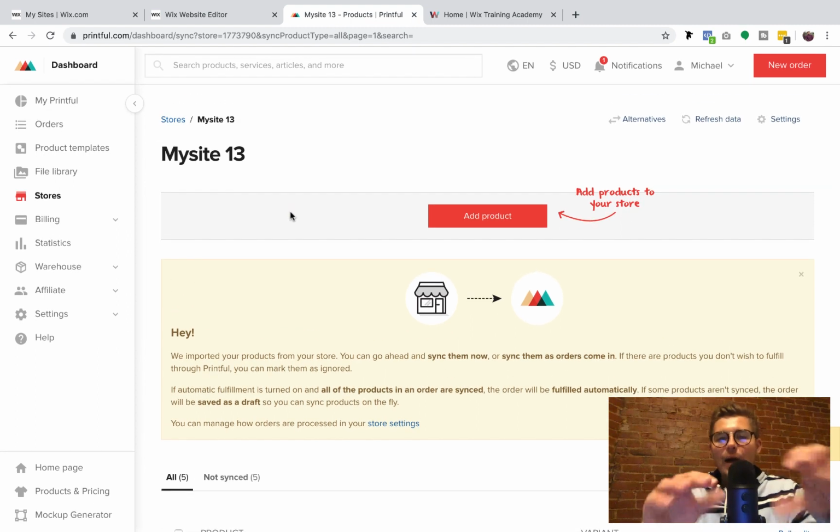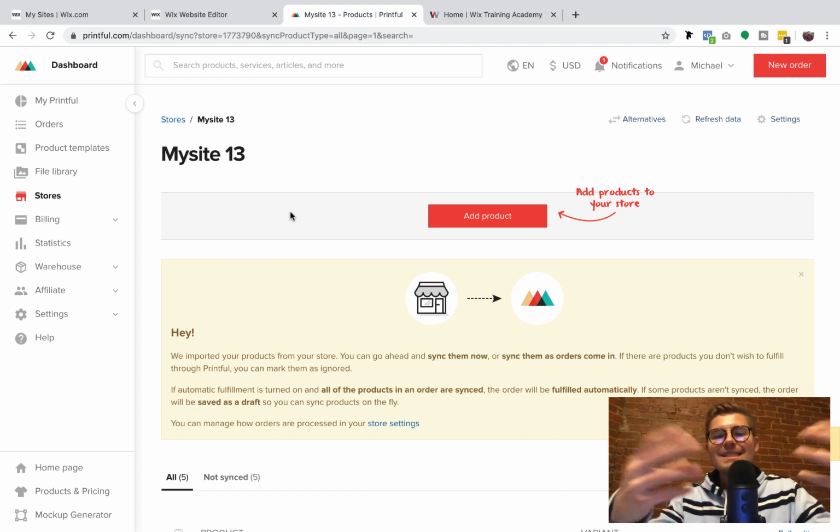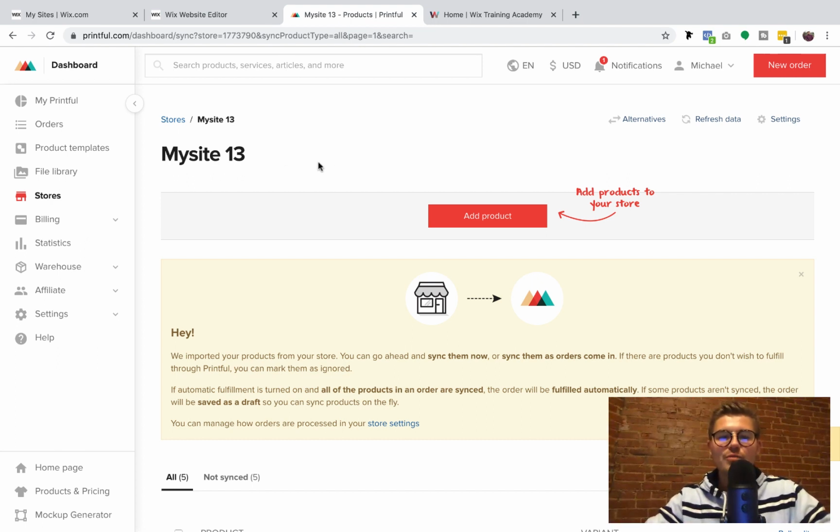But that is how you link your store with Wix Stores, and that is how you start that drop shipping service here in Wix. I will do a more in-depth video on the second part of this with adding the products and actually syncing the products, creating the products, doing that whole shebang because it's really cool. And I'll do that as a second part video. But for right now, that is part one.